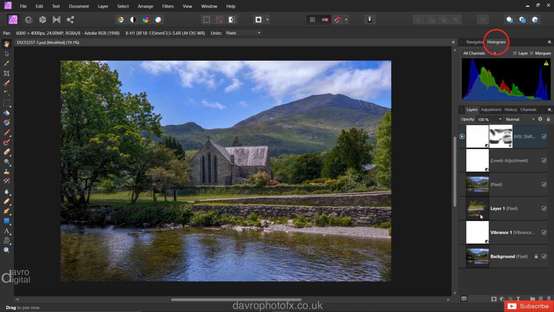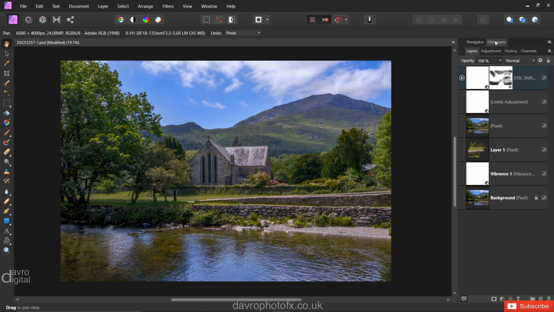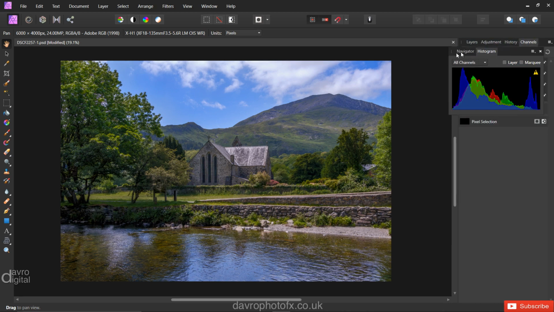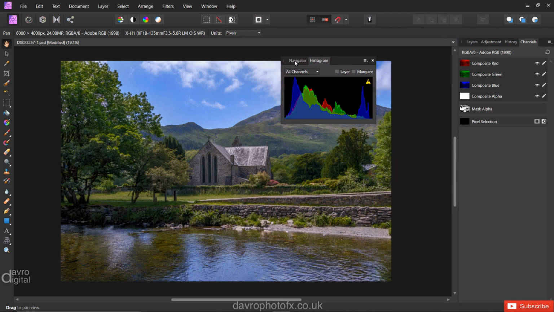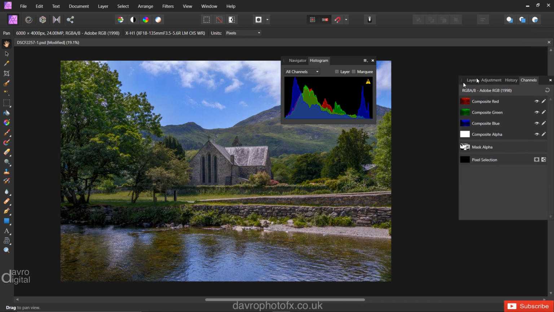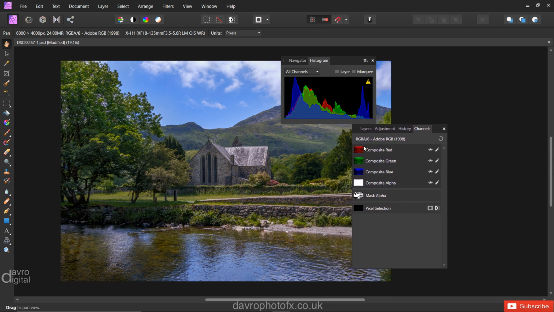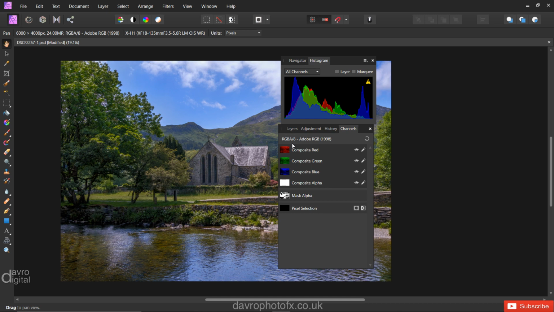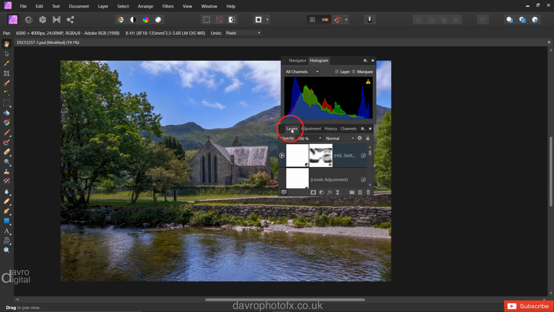If you click on histogram, there it is. Don't forget, you can always double click to move it up out of the way. But there's more again. If I just click anywhere here, I can now click and hold, dragging it out, we can place this into the workspace. If I bring my cursor over this area, clicking down, we can now drag this out into the workspace and notice the way it seemed to just grab the bottom of our panels here, going into position, clicking on layers.